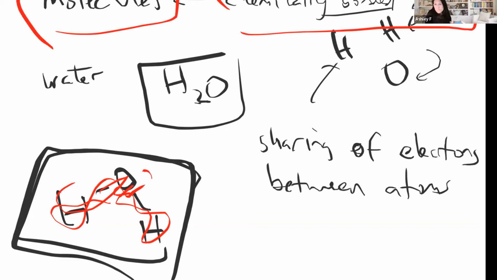Hydrogen bonds can occur between different parts of a large molecule, but more typically they occur between separate molecules. They're attracted to each other, but that's not the core kind of bond. Covalent and ionic bonds are the first two that we're going to talk about. Hydrogen bonds are going to be super important, but let's start with the bonds that will actually create the molecules in the first place. So there are covalent bonds.